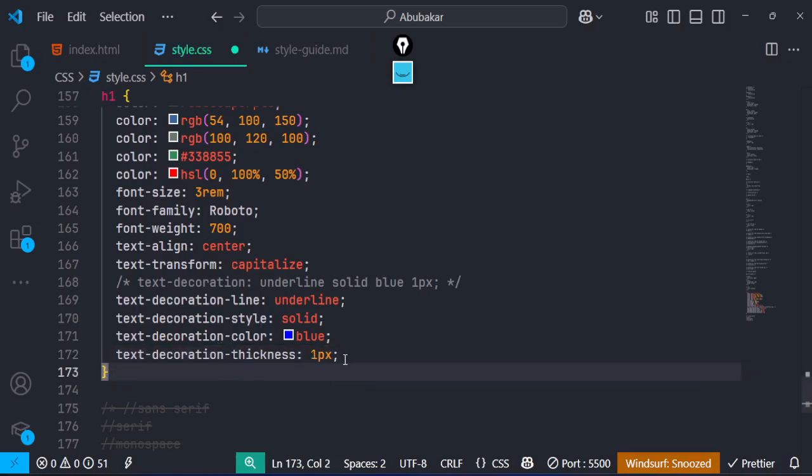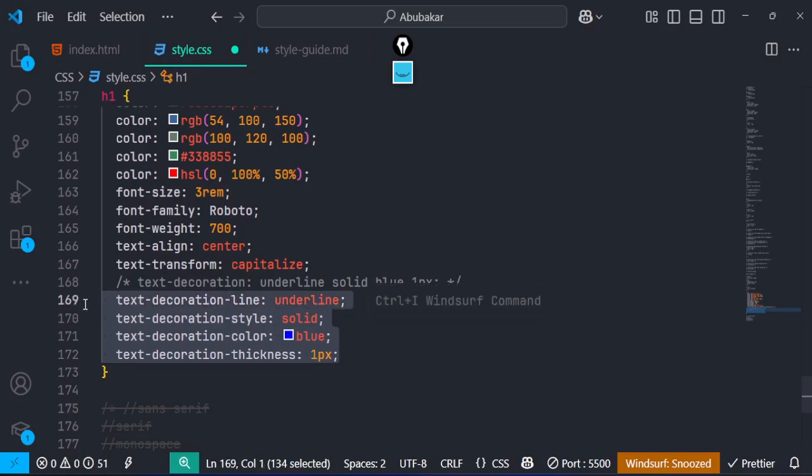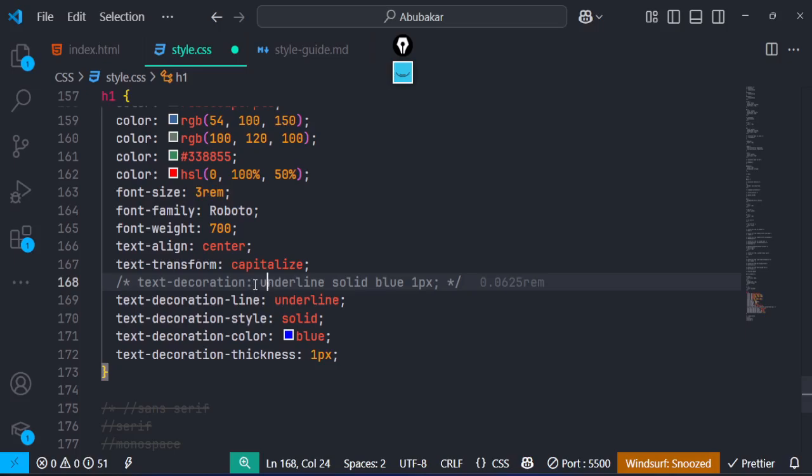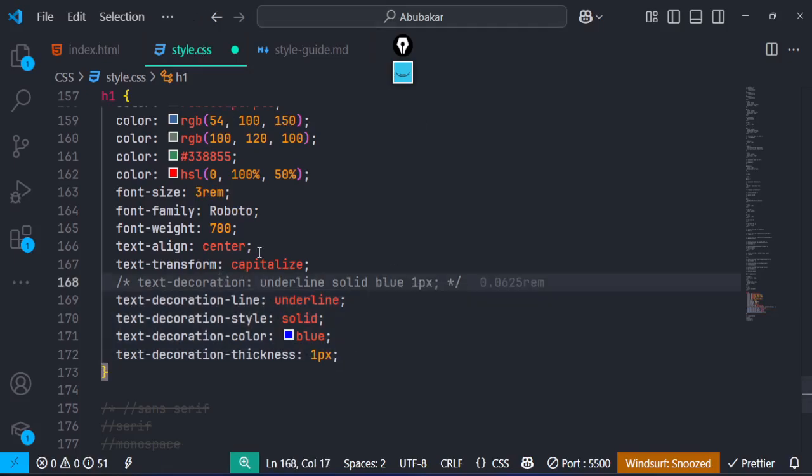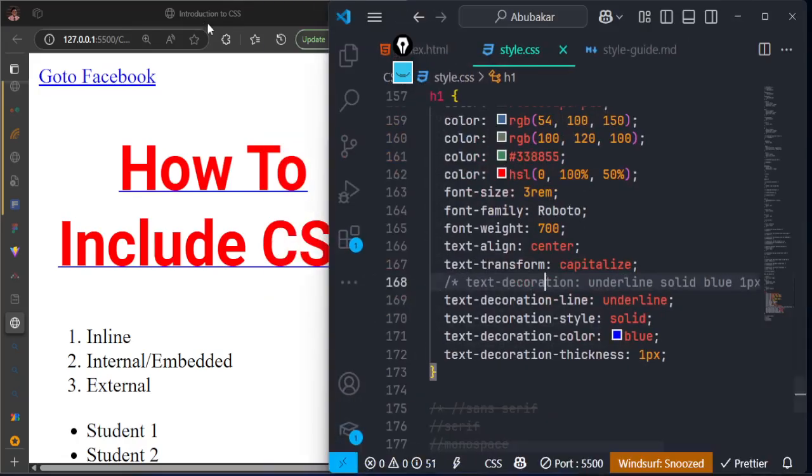As you can see, instead of doing them on separate lines like this, you can actually do it on one line by using text-decoration. You just pass all the values directly there, and it's still going to work. When you do it like this, it's known as shorthand. And when you do it like this, you are calling them separately. You have to call all of them separately when you are doing it like this. But when you are doing it like this, you just pass all of them at once and it's going to work. So if I go back to the screen, you see that we still have the same thing. Everything is still working. But instead of me typing all this in 4 lines, I can just do it on 1 line easily. So I can save multiple lines and just have them on 1 line.